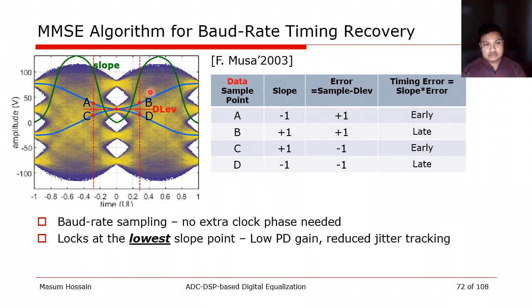And we also look into the slope of the signal. So at this point where the slope becomes 0 and deviation from D11 becomes 0 is my lock point. Relative to that, A and C would be considered earlier and B and D can be considered later. Since we are using a single clock phase that would be decoded for both data and for timing recovery, there is benefit to such approach from the clocking point of view. However, when we look at the slope of the signal, the slope is at its minimum at the lock point. Therefore, it will also provide minimum gain.